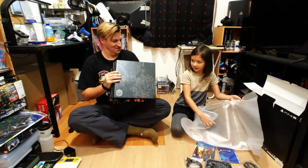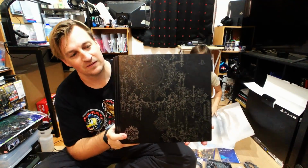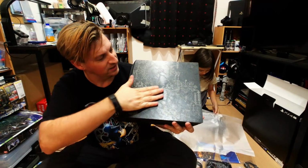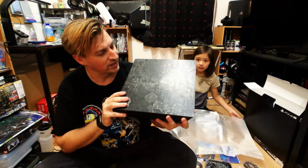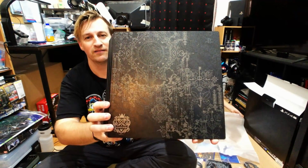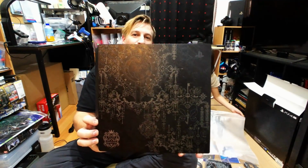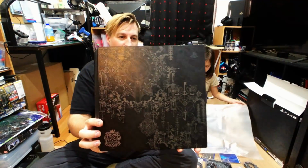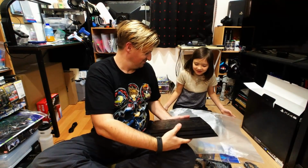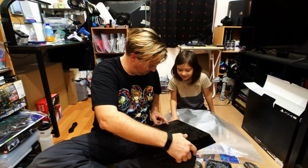Wow, okay. So, here it is. So not only is it a painted design, it's actually textured like leather. And there is quite a lot going on with that. It is really, really cool. Want to see? Just like the book. Yeah, like a leather book and the seal.